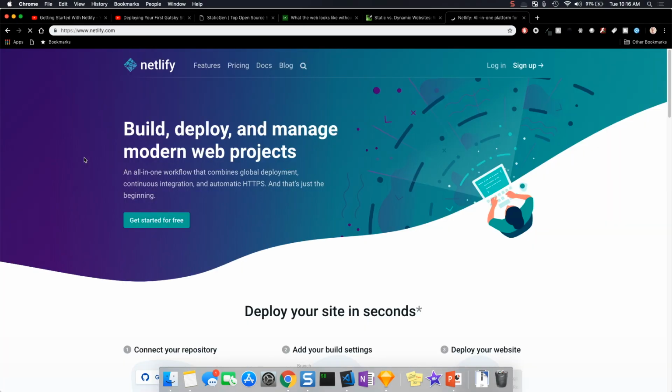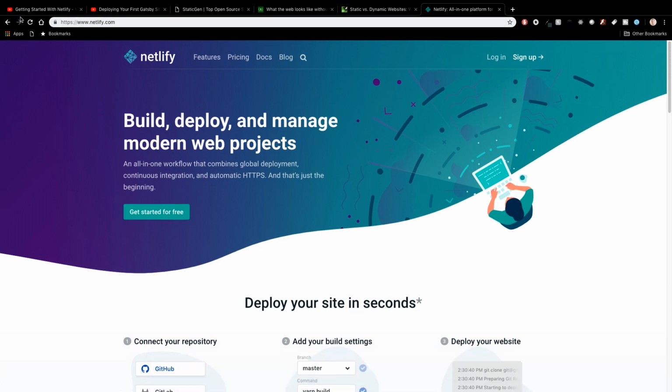And Netlify really made a huge push for static sites, and they really coined this term Jamstack, which is a lot of what modern static sites are based on. And Jam is JavaScript, APIs, and markup. And this is just kind of the simplicity of how you can build sites these days. Netlify is really made for this.